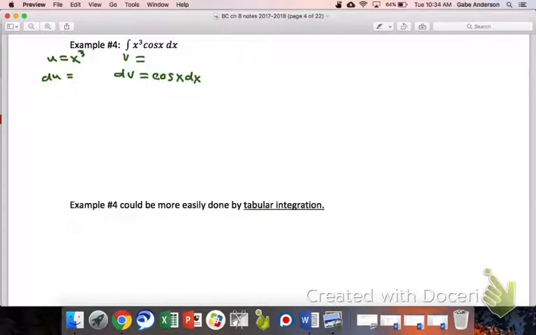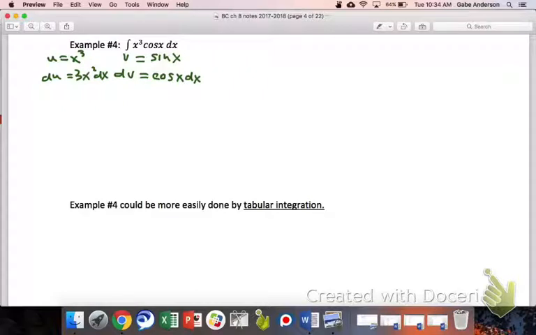Oh, nice. Oh, did that not go? So close. Let's do this here real quick, and let's at least compare answers, make sure we all agree. So if we set this up the way that we have, we end up with du equaling 3x squared dx and v equaling sine of x. Oh, sorry.